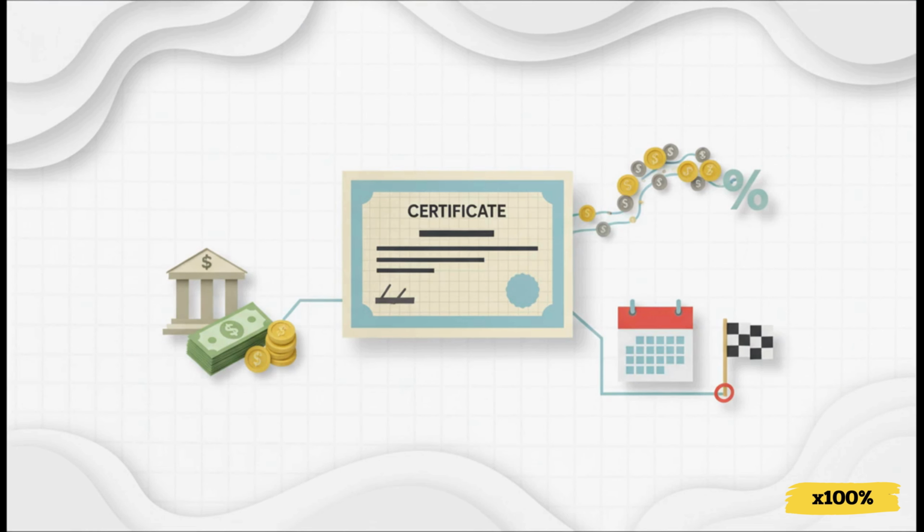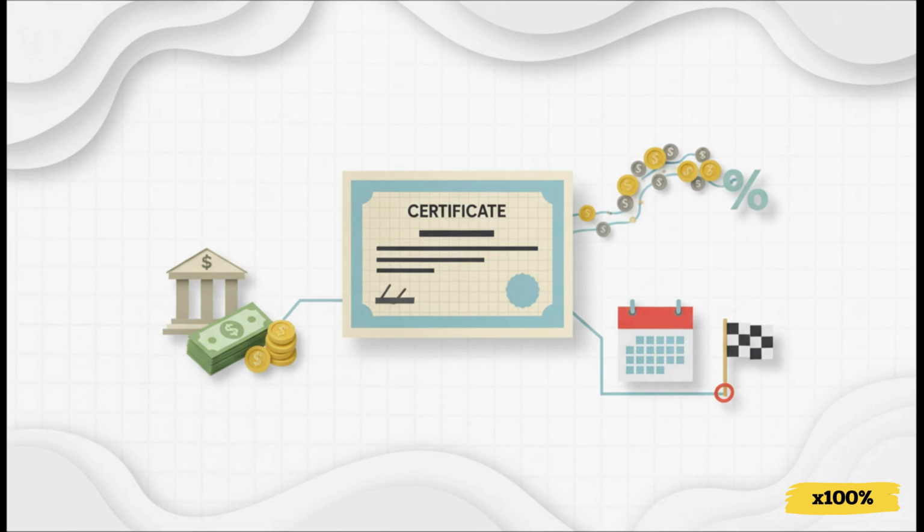Okay, so every single bond out there is built on these three key parts. First up, you have the par value or face value. Just think of this as the official price tag of the loan. In the US, it's almost always a nice round $1,000 per bond. This is the amount you're promised to get back when the whole thing is over, assuming the borrower pays up.